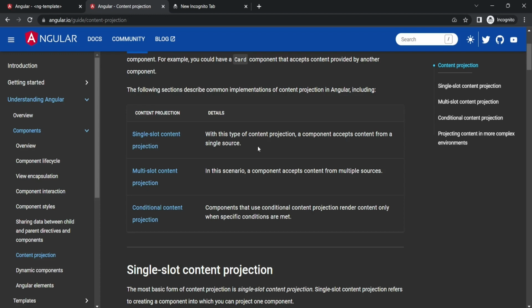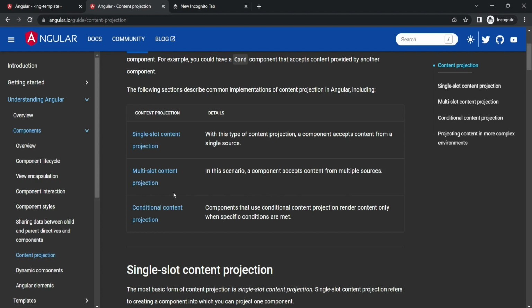The selectors used, it's not that you need a child component relation. Any selector that you have used in a particular HTML file means you have included that particular component in your HTML file. So here the source is single, and you are passing the content from only one file.